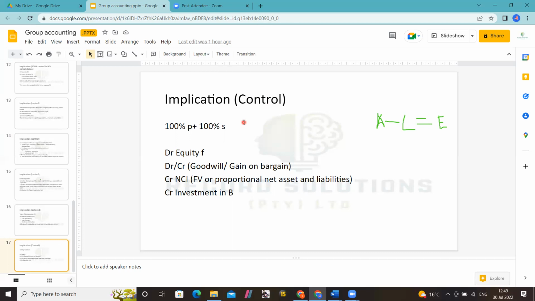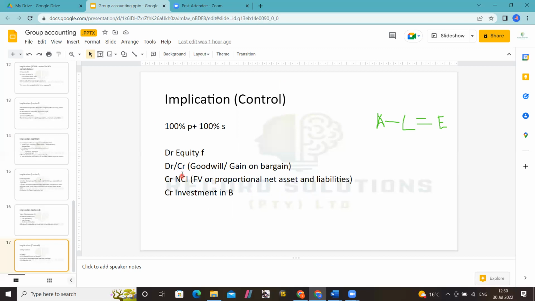And I did explain how equity is funding and liability is also funding. Please refer to the video. It's also important in understanding this, right? And then, like I said, the non-controlling interest can be measured via this proportion of net assets. So when I have this equity, just take this equity and multiply it by the non-controlling interest percentage. That's for the net proportional assets and liabilities method.